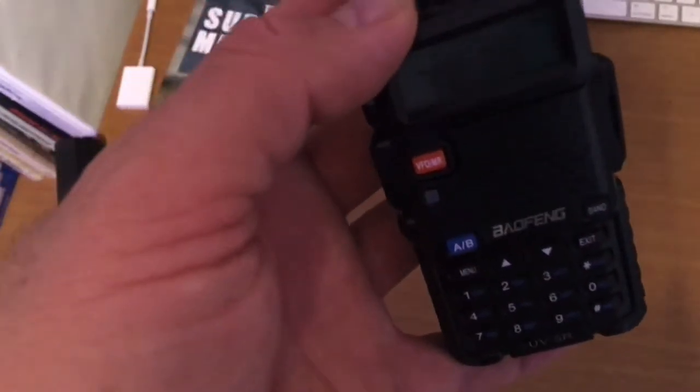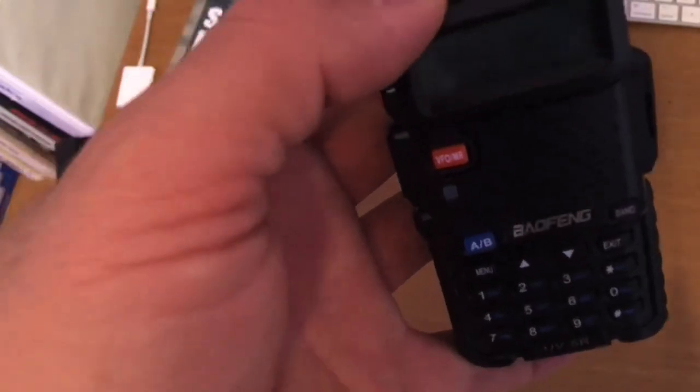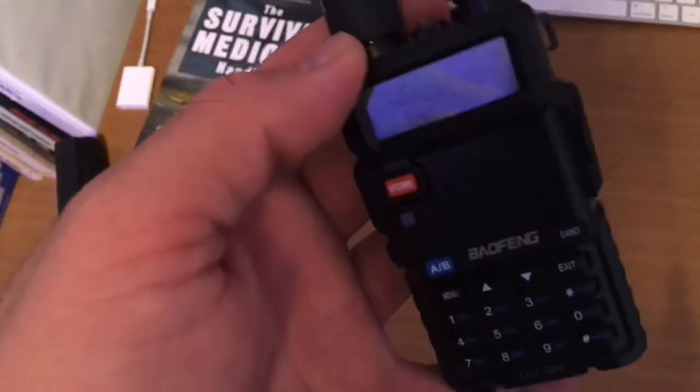You're limited to 2 meter and 5 meter on them. These Baofengs sometimes can hit 8. So the FCC does get a little pissy.